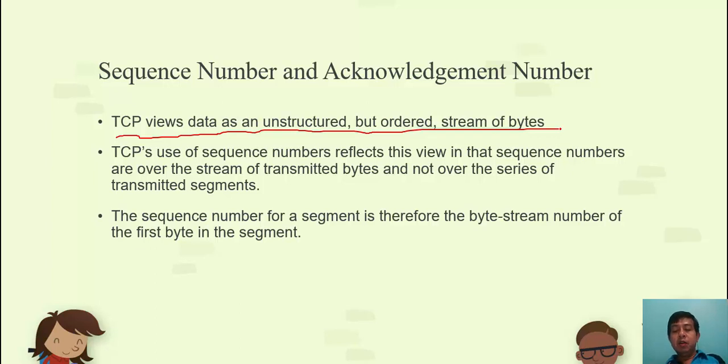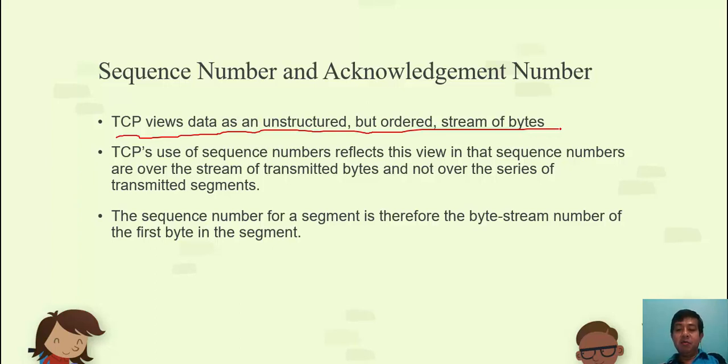It does not put serial numbers like 1, 2, 3, 4, 5. It uses this view of data that comes from the application layer. It views the data as a stream of bytes, and then it numbers those bytes and uses those numbered bytes as the sequence number of the packets.